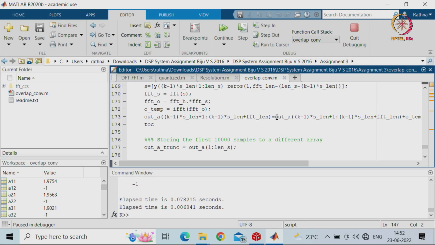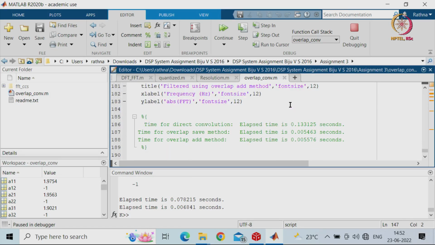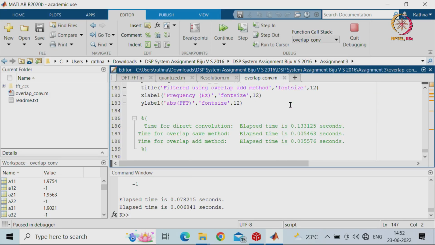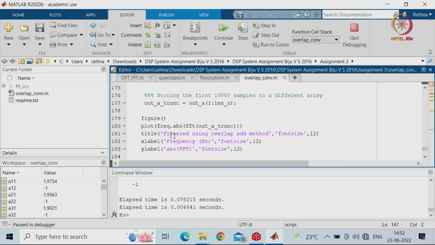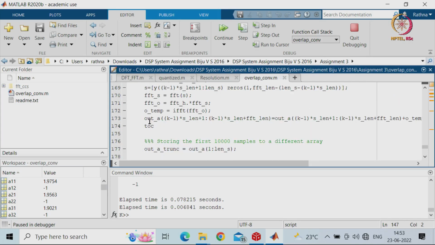So, all the x1, x2, x3 till the length are added. Then you calculate the inverse FFT and add them here, out A, concatenation happens here, and you get the output.